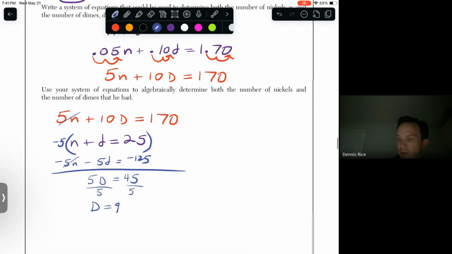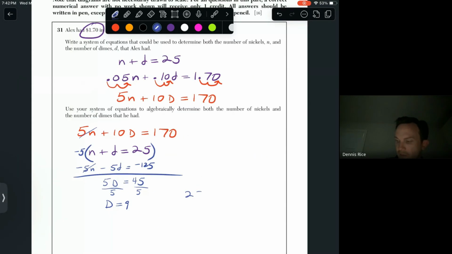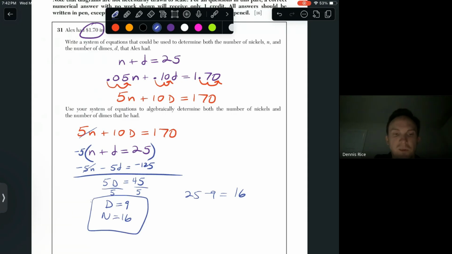And if you had a total of 25 coins to begin with, and 9 of them were dimes, you'd have 16 nickels. You do something like that. D equals, N equals. You could say it in a sentence. All good. Okay, I did elimination. You could have also multiplied by -10. You could have done this if you're a substitution person. This would be one variety. You replace N with 25 minus D. You have like 3 or 4 valid ways that are all about the same amount of work.